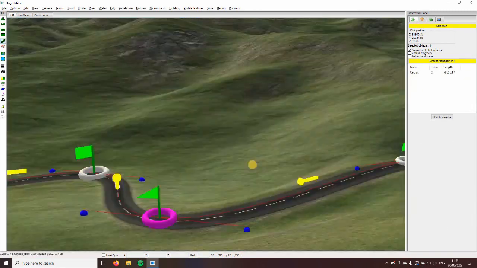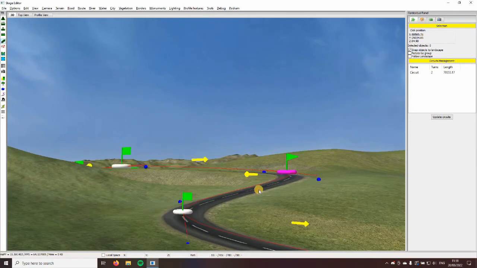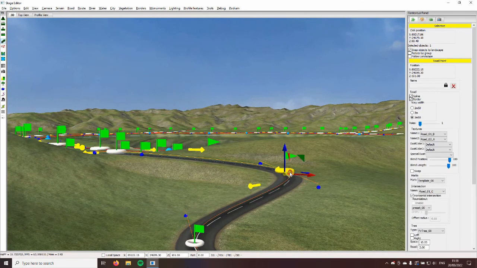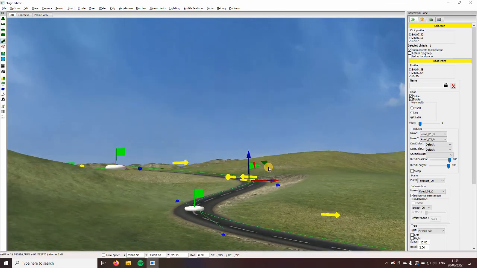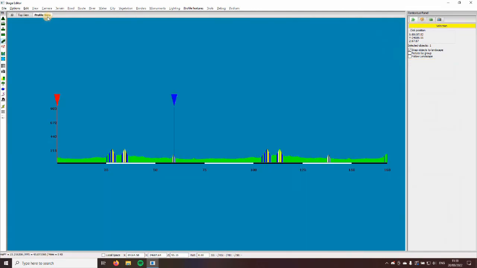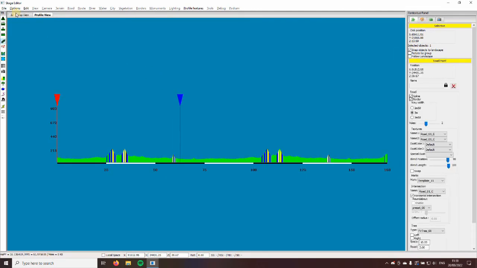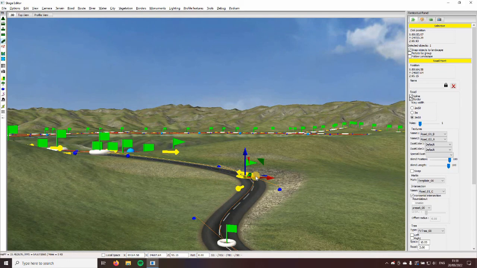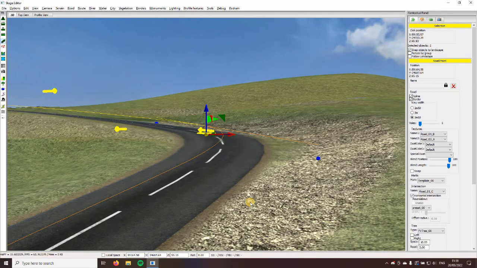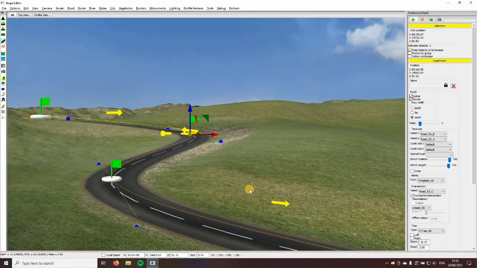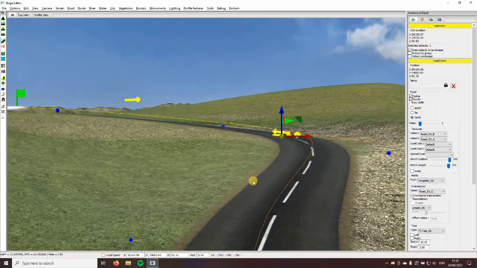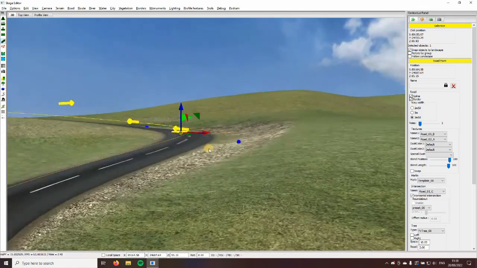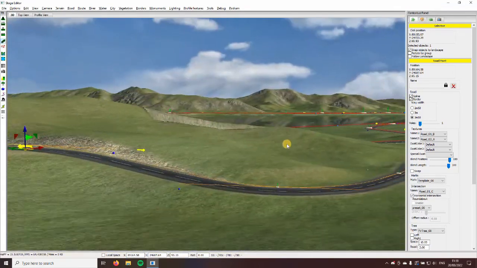On the other side, we see that this is fairly steep, so here I'm going to try this. Yeah, that works. So it's a bit of a mix between just changing the route points across the landscape. For real life stages, that's what you use a bit less, because you want to have the road on the same place as in real life.